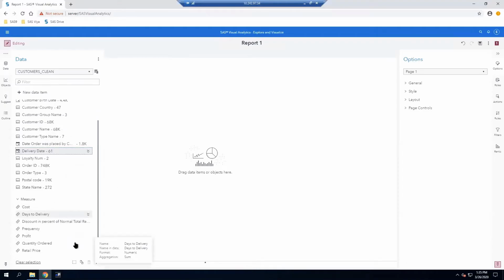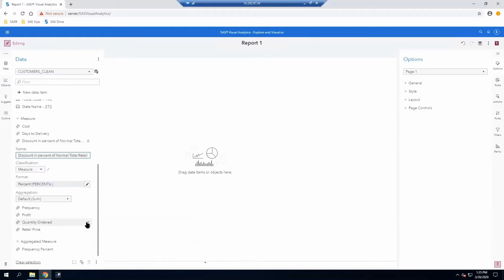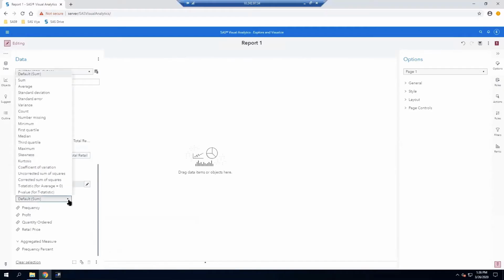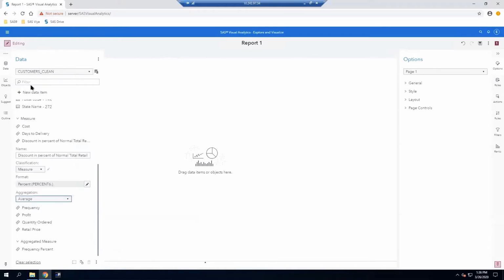Additionally, I'm going to modify the properties for the discount in percent of normal total retail. When I look at this, the aggregation is sum, so it's totaling up the discount amounts. I don't want that. I want to know the average. So I'm going to select the drop down for the aggregation, and then select average.